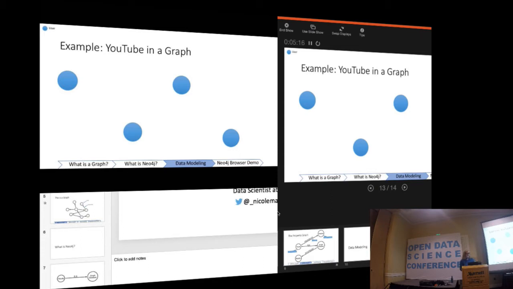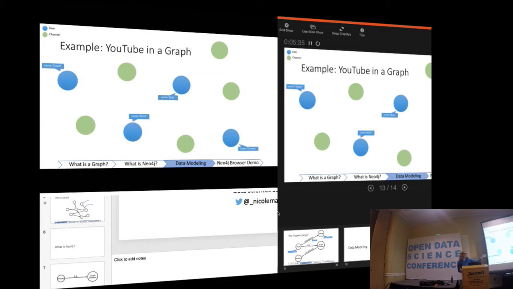And then we would put properties on these nodes. So instead of a field in a table, you have properties, key value pairs on these entities. And properties can be both on nodes and relationships. So you have a name property on all of these user nodes, saying name Bob and name Alice. And then you have a name on all of the channel nodes, saying this is the name of the channel. So again, no fields in tables, it's properties on nodes.